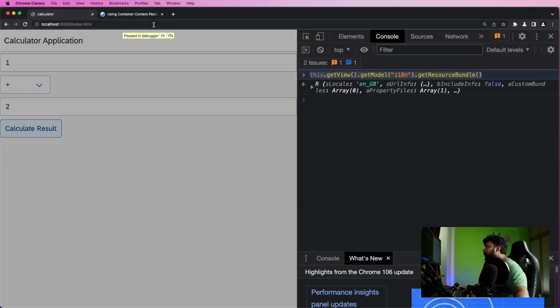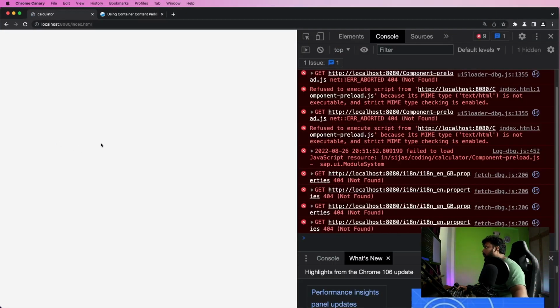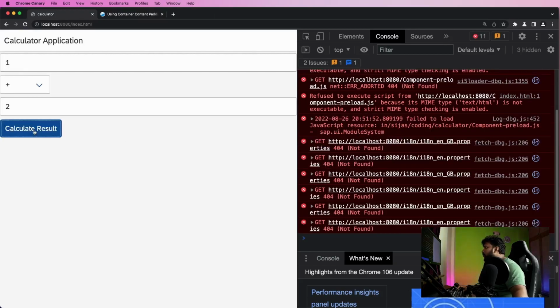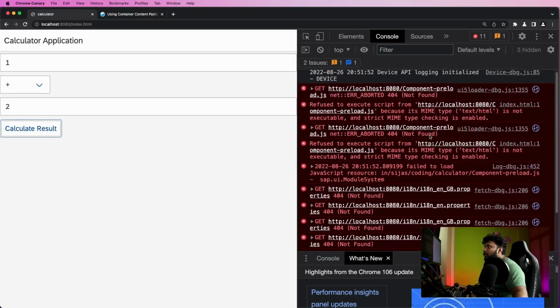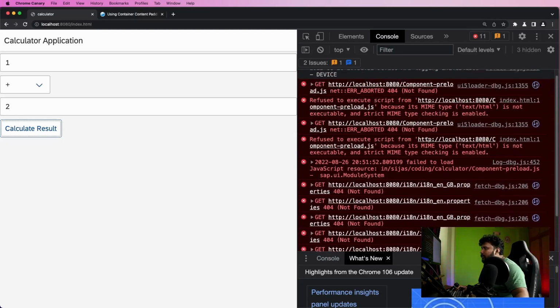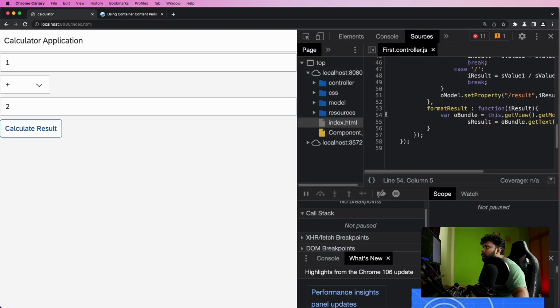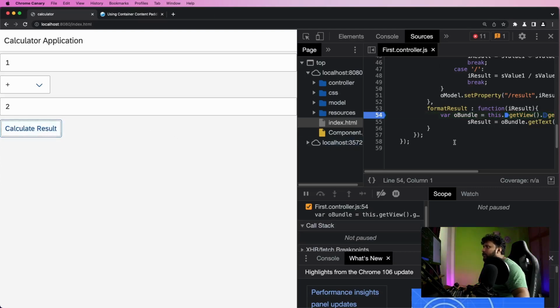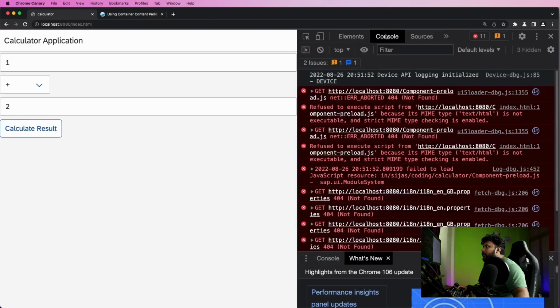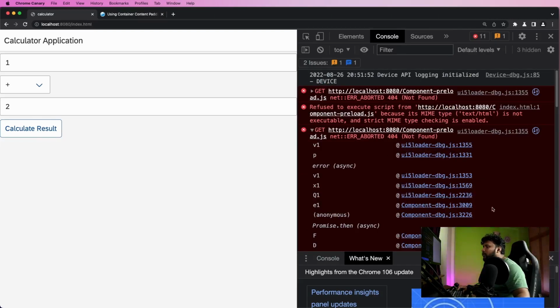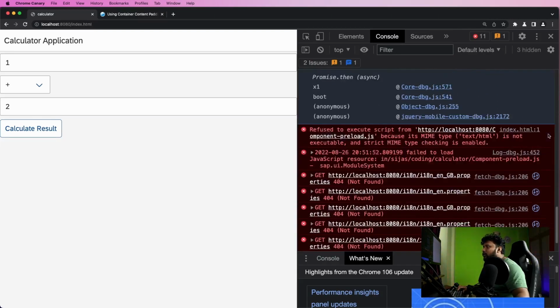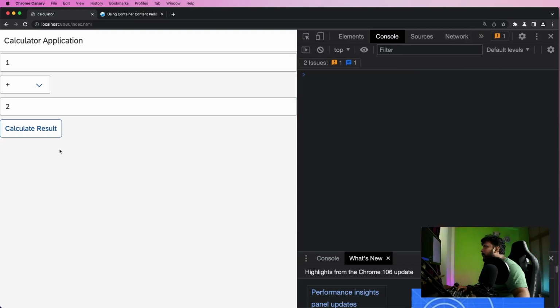Save it. I come back here. I refresh. Nothing. One second. There's an error. Process. Okay, I'll put a debug point here. Calculate. Not hitting. Let's see whether we have an error anywhere. Clear.